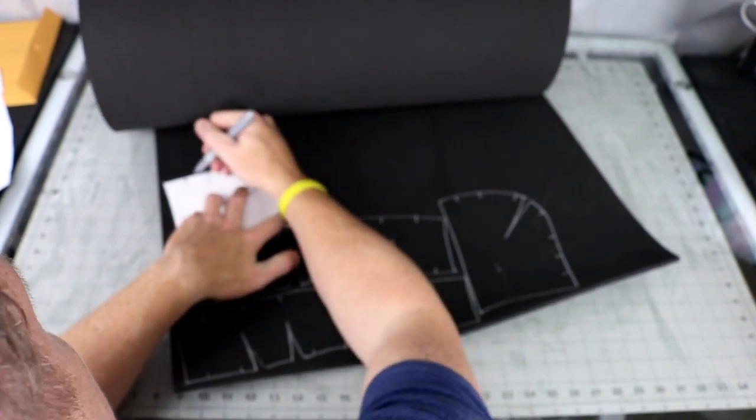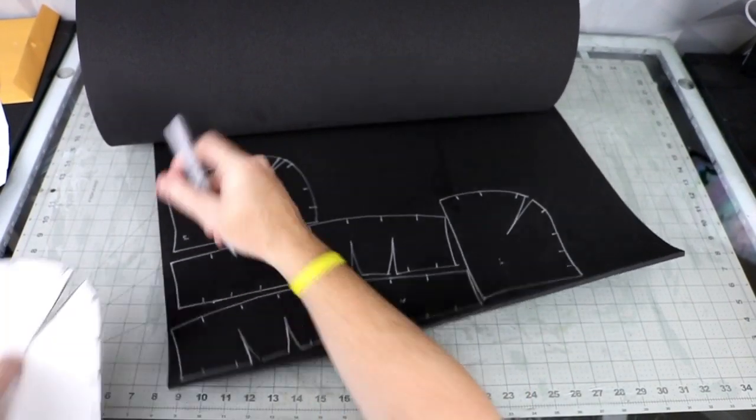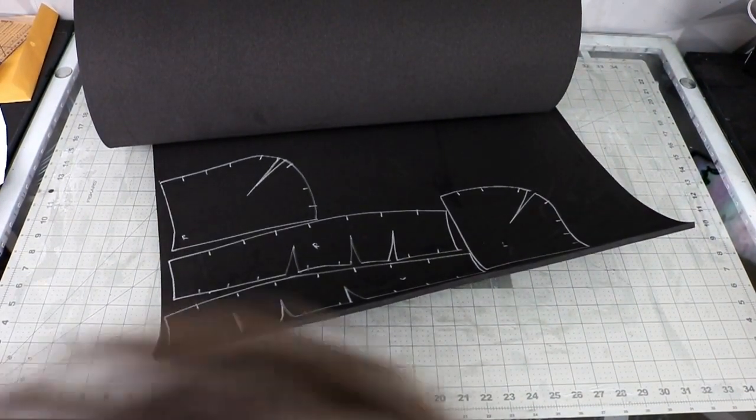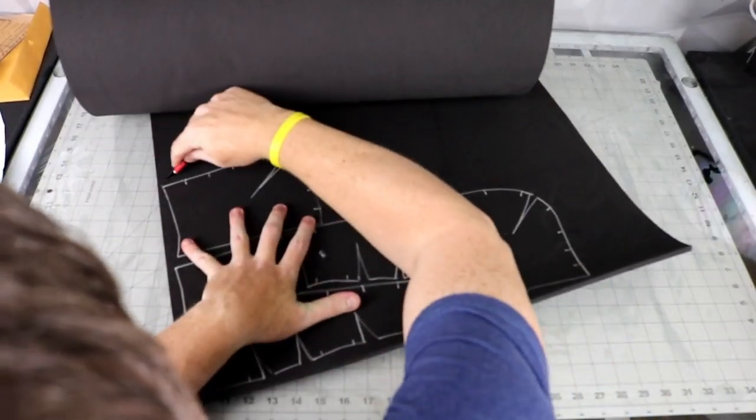Anytime you see an asterisk mark on my templates followed by an L or an R, this means it needs an inverted copy of that piece to get the opposite side. Simply turn the template label side down and trace it again.